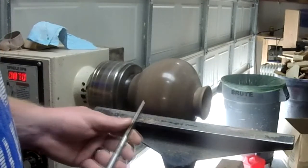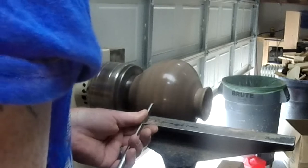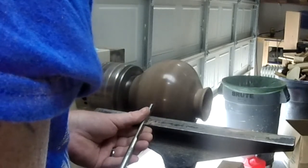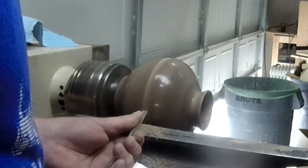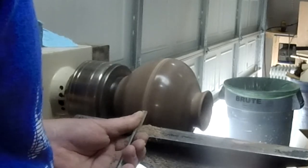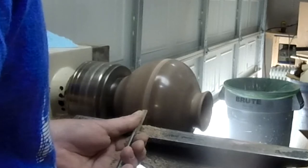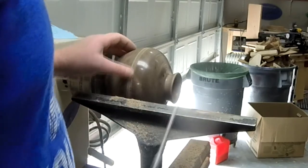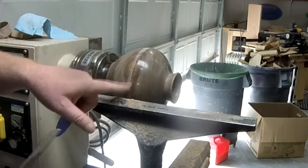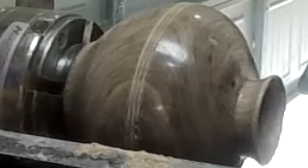Thinking about putting like six beads on — maybe five. Pretty sure that one chipped out. Well, I think the idea is nice, but as you can see, because it's end grain, it kind of chipped out. I might not have been holding my tool exactly right, and it's flat right here so it's not completely round. So, back to the drawing board. I'm going to go ahead and cut that back off and try something else.